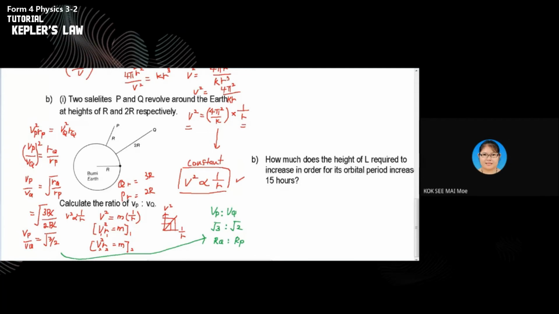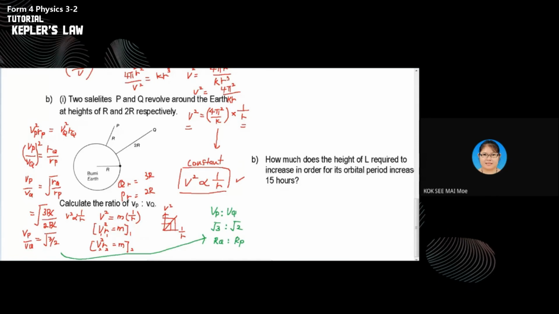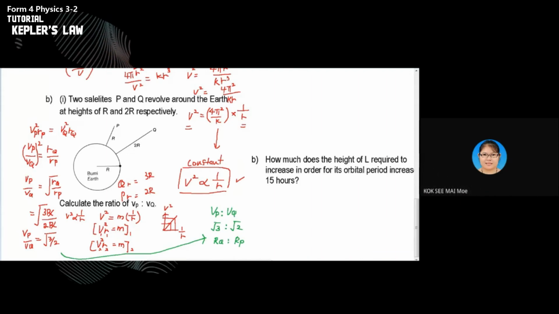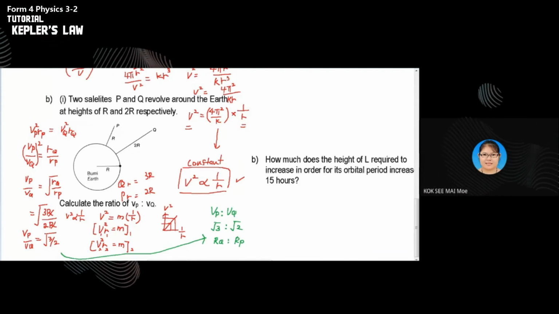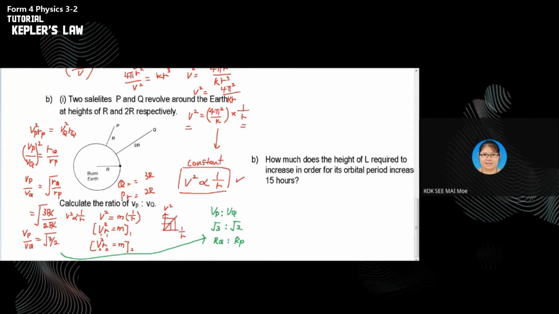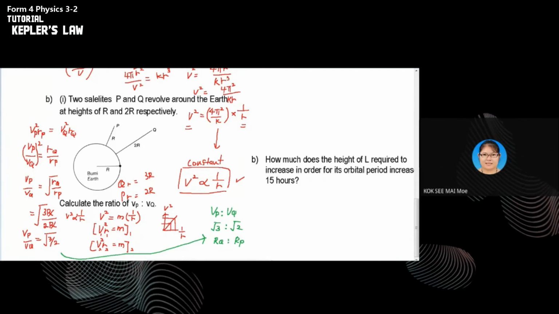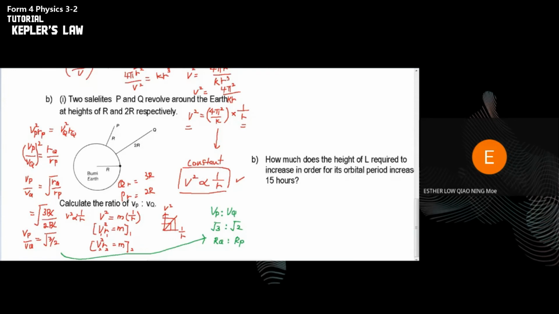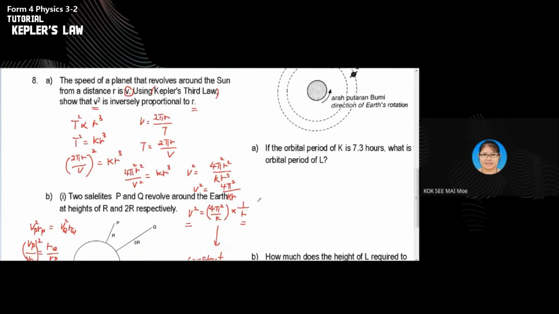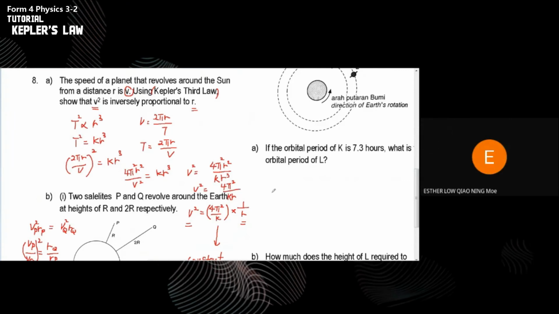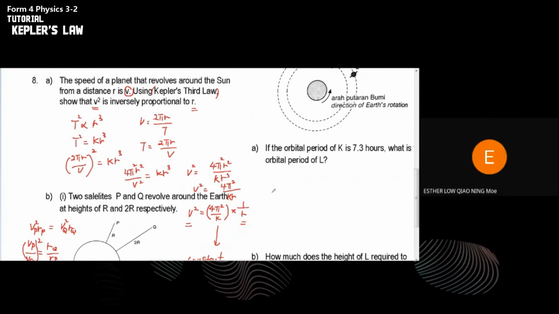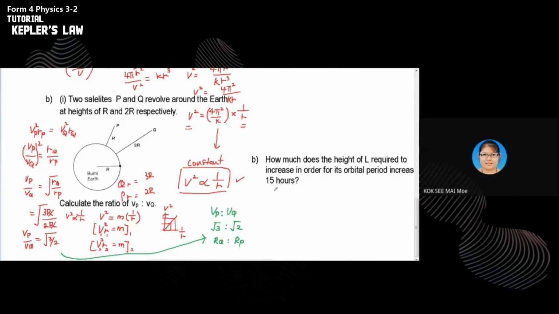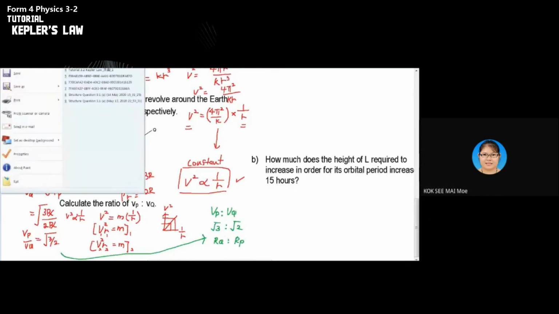Okay, anybody here want to stop me? Understand? No. Which one do you not know? You don't know this one question? Everyone also doesn't know. Okay, question A, you know? Question A, you okay? Question B, don't know. Okay, so I redo question B. So I clean first. I open a new page.